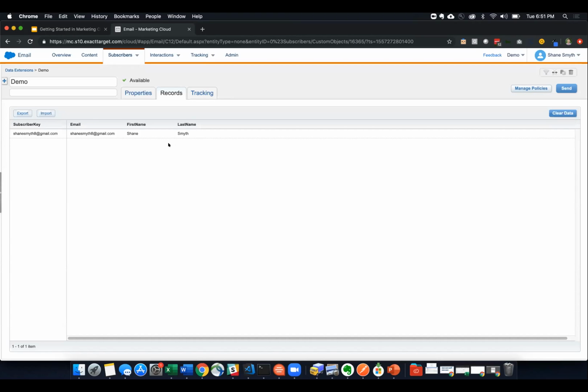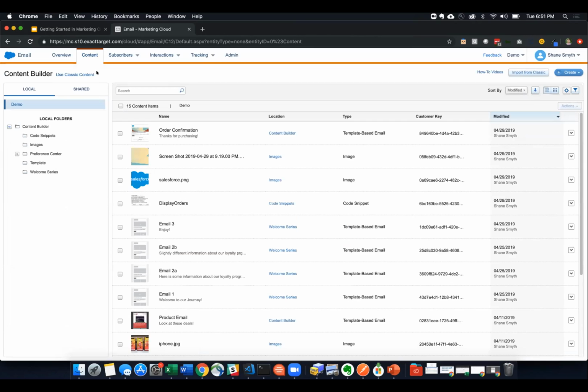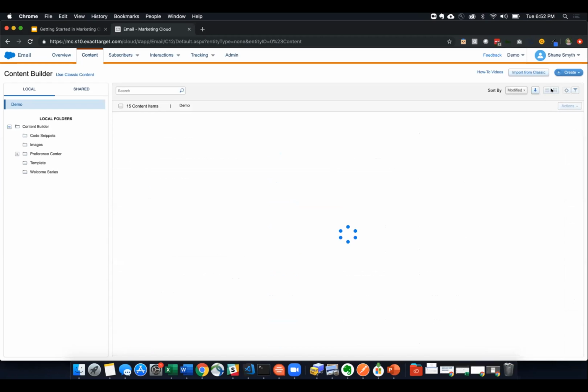So now that we have the data in here, we know who we're going to send to. We're going to send this to this demo data extension. We now need to know what we're going to actually send. So I'm going to go into Content Builder. Content Builder is Marketing Cloud's content creation ability. This is all about email in here. So you can see when I clicked on the content tab up here, we actually have all of our content for email related activities. On the left-hand side, we have a folder structure. On the right-hand side, you see a quick snapshot of what things we have in here. And we can also change the view if we like to see a grid versus a list.